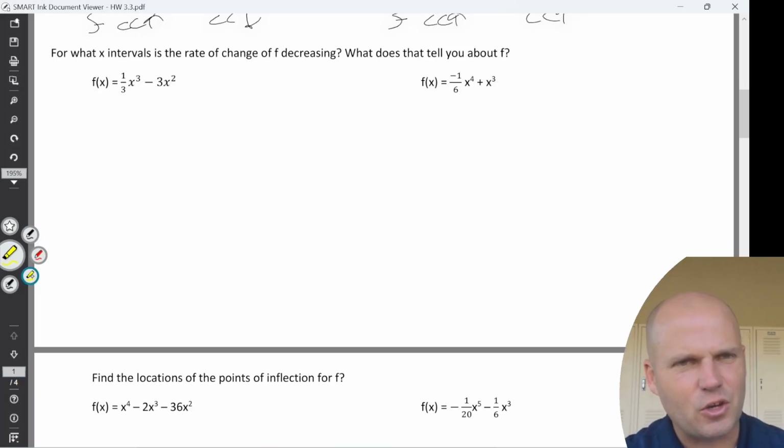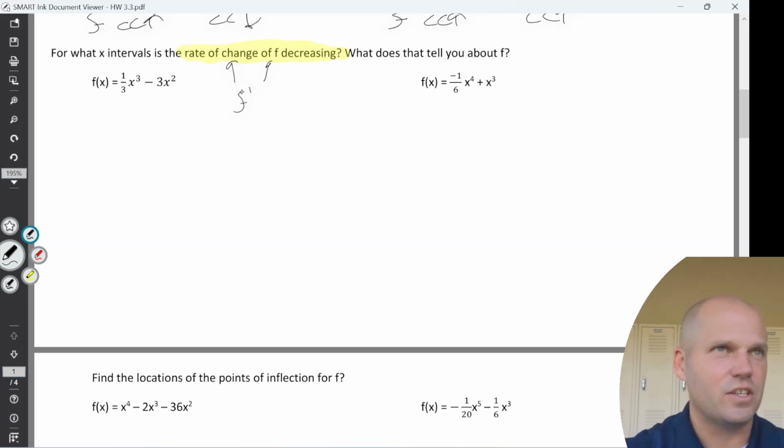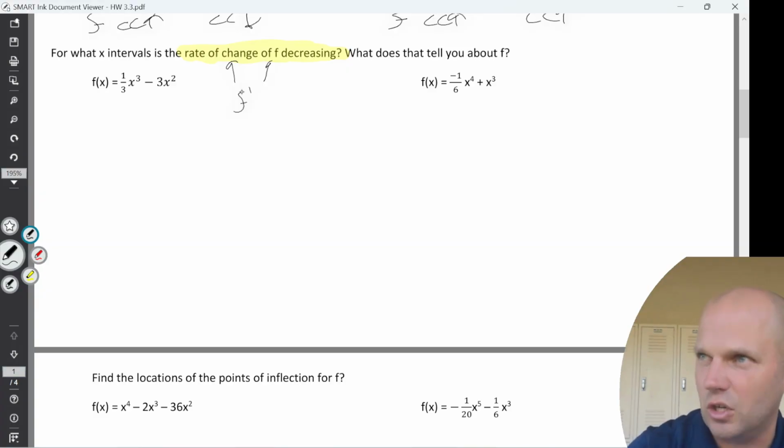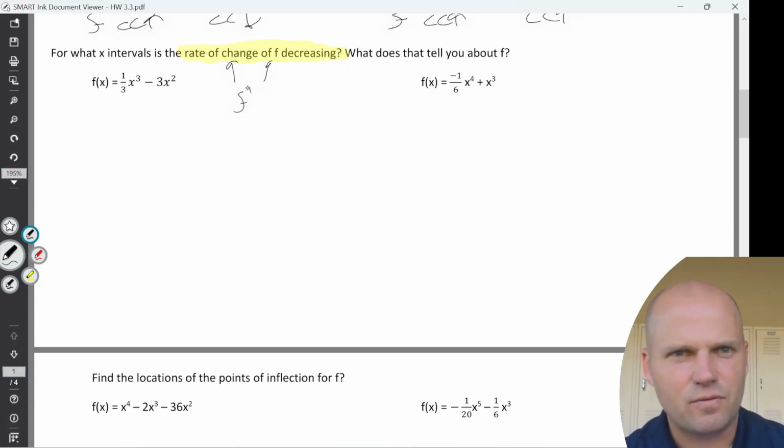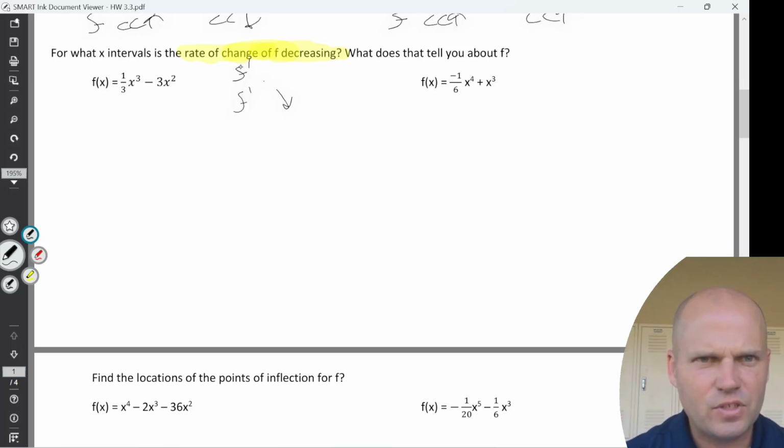All right, I kind of threw this into the homework, but this is more of something that's going to show up next class where we talk about the rate of change of f. Well, the rate of change of f, I hope you understand, is just how f's slopes are changing. That's the rate of change of f. And we're trying to figure out when the slopes of f are decreasing. This question is really asking you to figure out when f double prime is negative, because then the rate of change of f is decreasing. That means f is concave down.